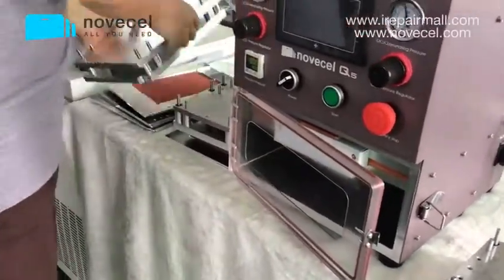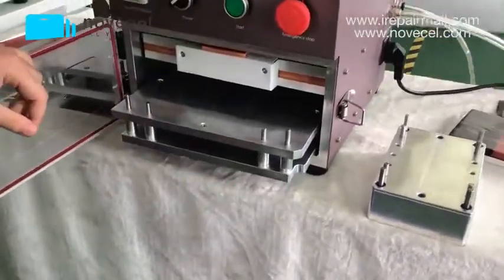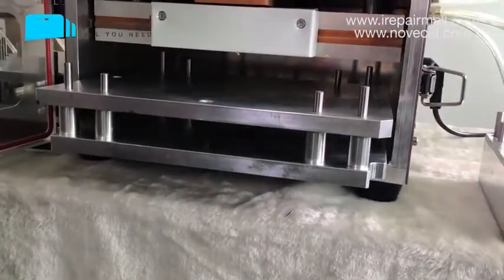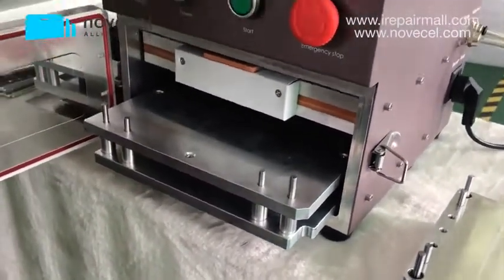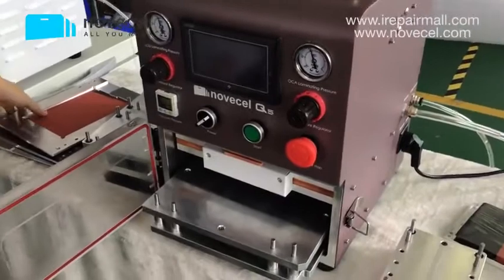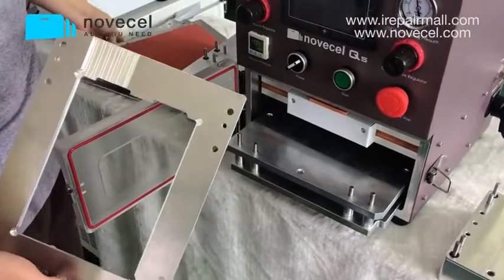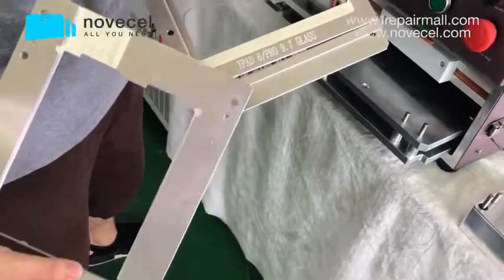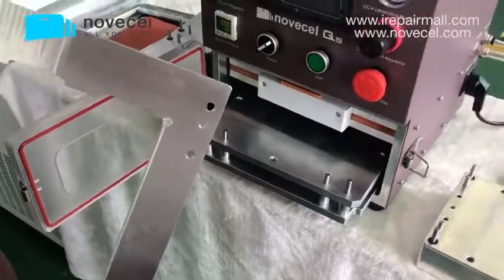And if you want to do tablets, you can buy this base for tablet. You can buy a part, because not everybody needs this base for tablet. Just some of them, they want it for big production or they want it for cell phone. If you want it for tablet, you can buy a base for any, because we have the mold here. This is for iPad mini 4, and we have it for 9.6, 9.7, iPad 6, and this is iPad Air 2.